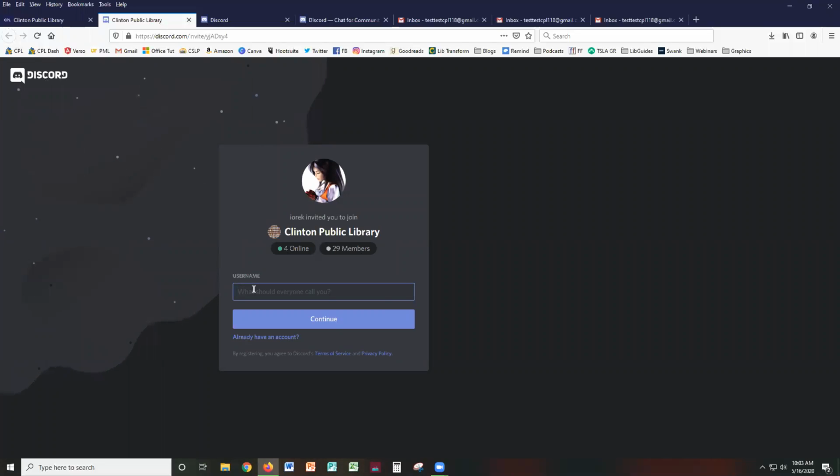And it's going to prompt you to make a username. Now, this username is going to be what shows up in your private chat. So if you're chatting with another member on Discord, it will also show up in the Clinton Public Library channel, but there are ways that you can change what shows up in individual channels. We're not going to go over that today, but just know that if you've made a username and you're not certain about it, or you're not liking it after a little bit, you can change it, at least in what the channel shows is visible to you.